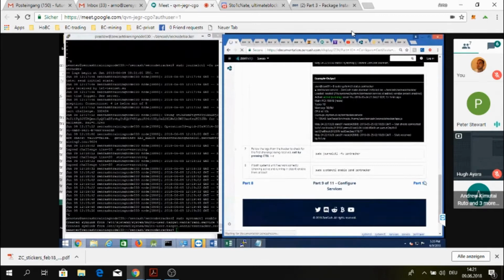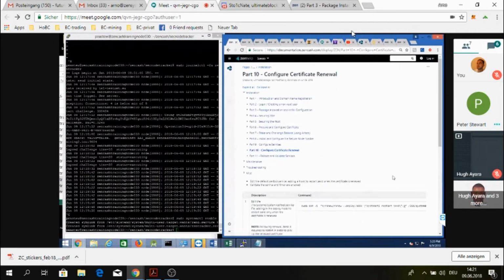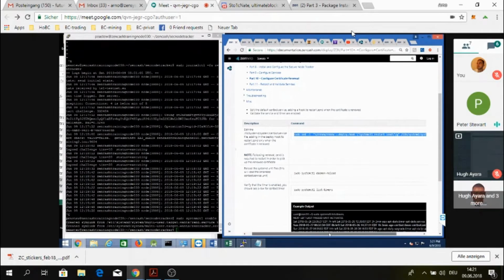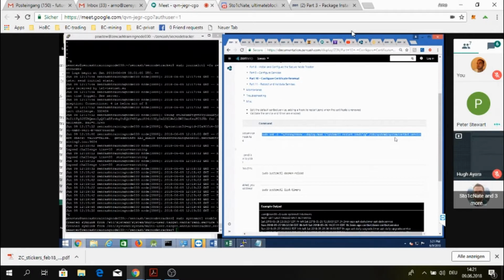Okay, part 10, I think, is right. So the thing with the certificates that we configured earlier is that they time out every 3 months. And this is obviously not so helpful. What we would actually like is a job that automatically renews from the certbot service, and when it renews the certificate, it should restart Zen so that the new certificate is being used. So we're just installing this as well.